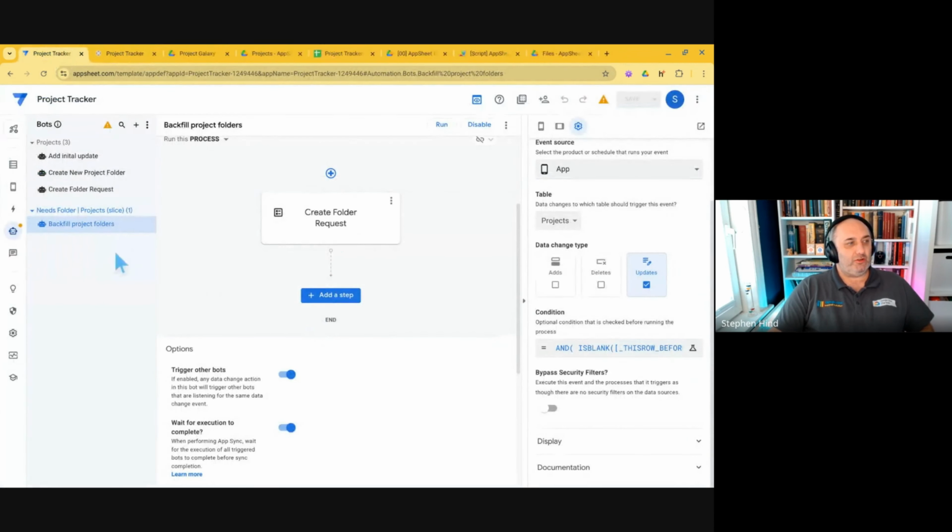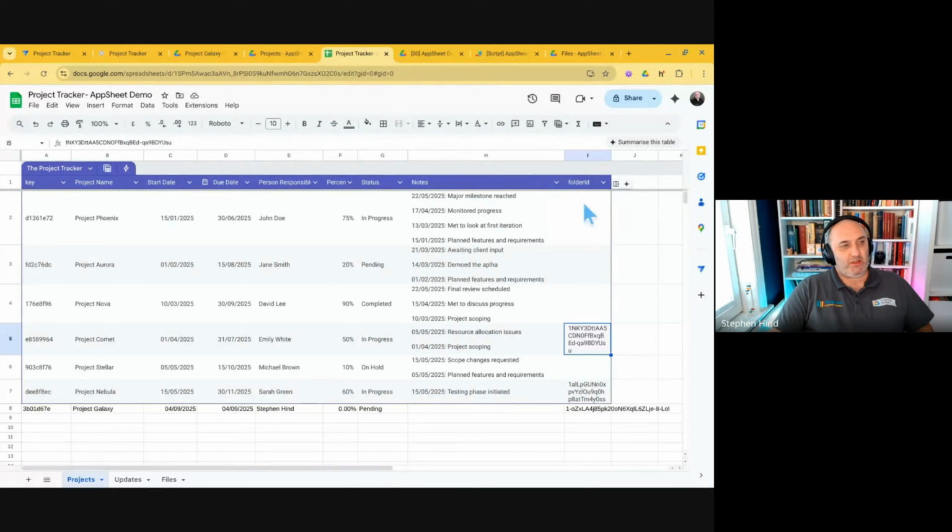But now we can tell our backfill bot to do all that for us, so we don't have to click the button for everyone that's empty. So if we click on run this time, we've got the processing. If we go to the sheet, we should see they all get set to create folder, the ones that don't have a folder. And then as we go through, each one of these will get replaced with a unique ID. And they're coming through.